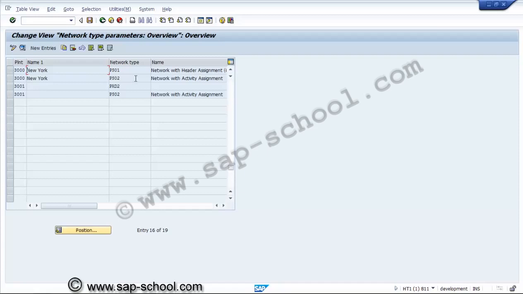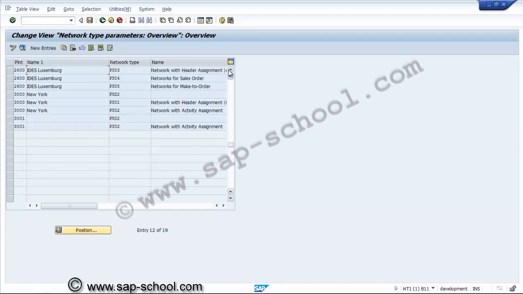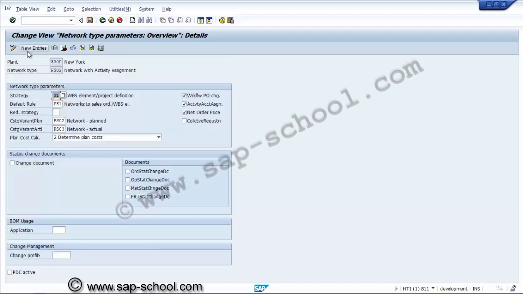Now PS01 and PS02 also have been selected over here. We can see PS02, this is PS01 and PS02. With the PS02 it is already selected, so we'll take out these changes.